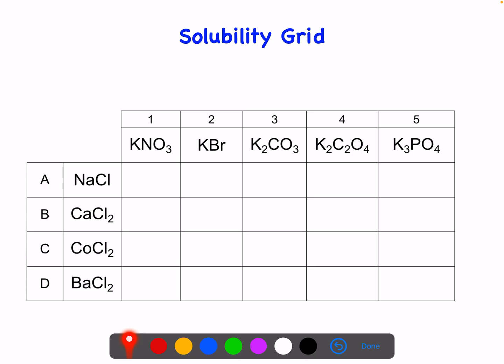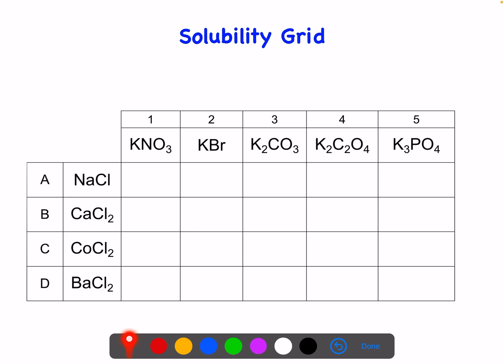And what I have shown here is the solubility grid. And the way you read this is imagine that we have aqueous solutions shown in this column and aqueous solutions shown in this row. And what's going to happen is, let's imagine we mix, for example, 1 and A. So we're going to mix them to have a solution here, and then we'll mix sodium chloride with potassium bromide, and then sodium chloride with potassium carbonate, and sodium chloride with K2C2O4, and so on. And then we're going to fill up this grid. Just imagine taking a couple drops of each solution and ask ourselves, do we see a precipitate?